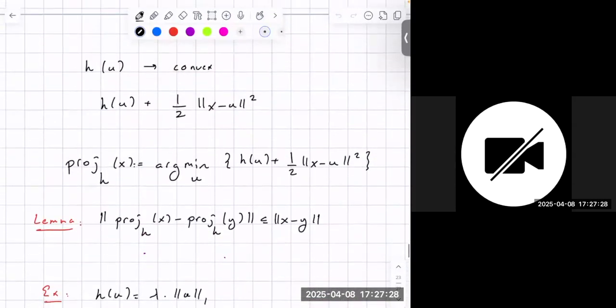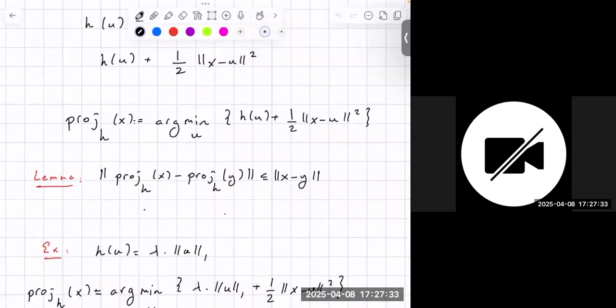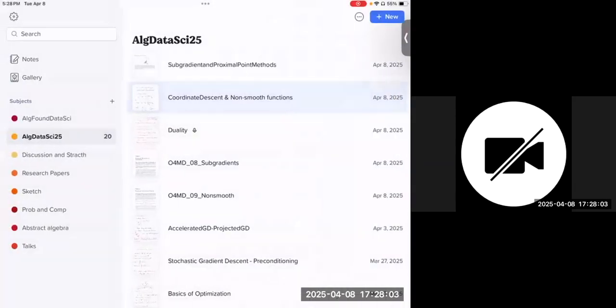This projection operation with any function h will be our building block for the algorithms that you're about to see. Any questions? Okay, so L1 norm is a good proxy for the simplex, for example, I was talking about, right? You just need to think about the shape you're trying to optimize over, come up with a function h that somehow gets close to that shape. Okay. All right, now let's get to proximal point type algorithms.